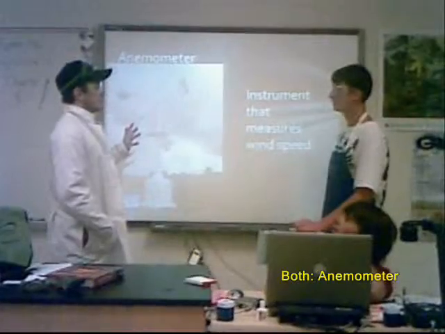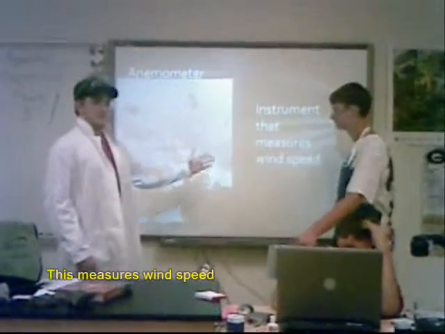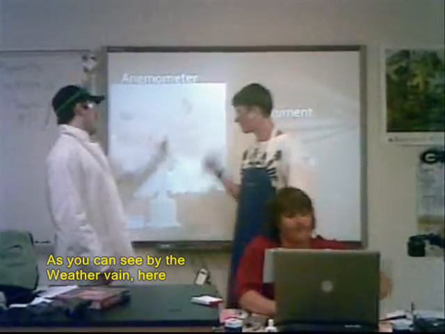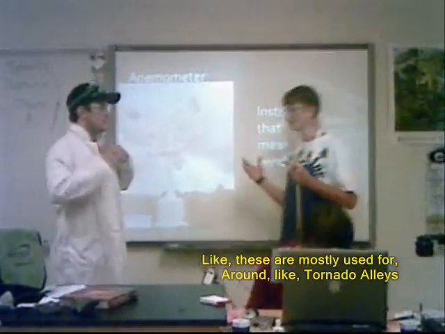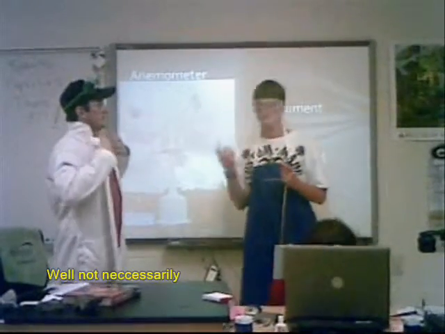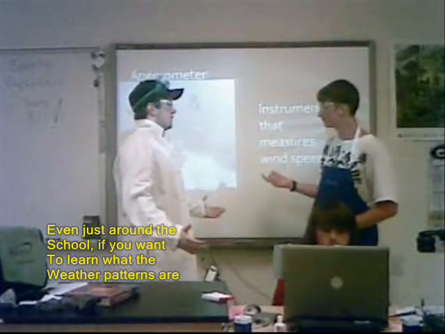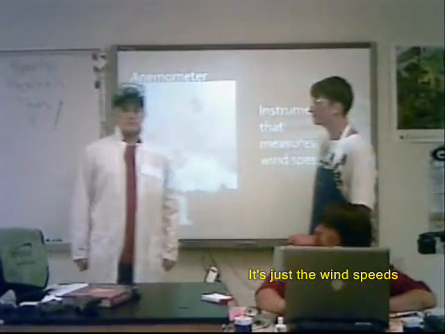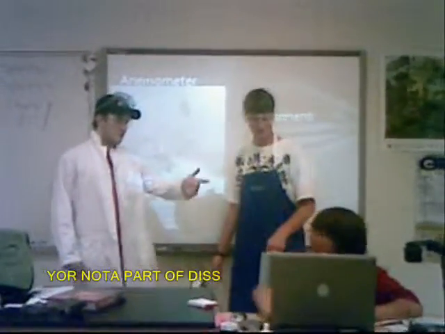Now we have an anemometer. I apologize. This measures wind speed, as you see by the weather vane here. These are mostly used around tornado alleys. Well, not necessarily. You can use them in all sorts of things, even just around the school if you want to know what the weather patterns are. It's just the wind speed. Or where to plant a windmill.